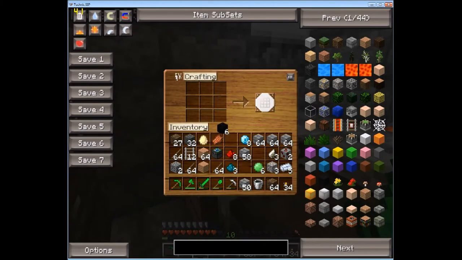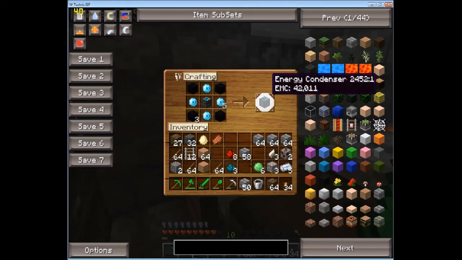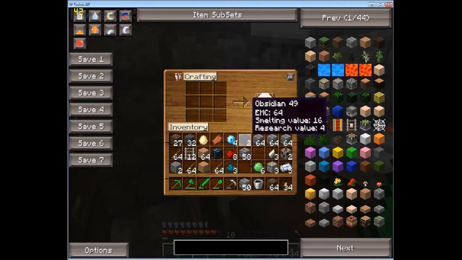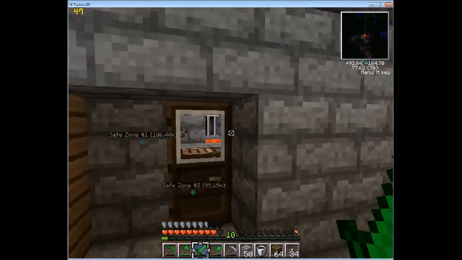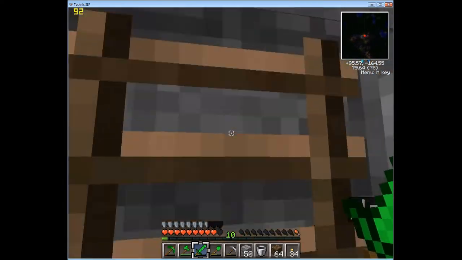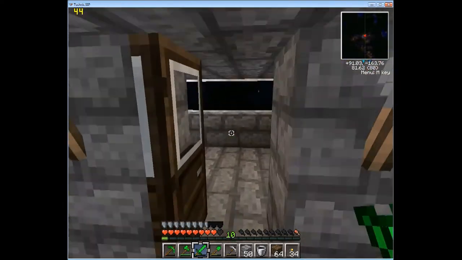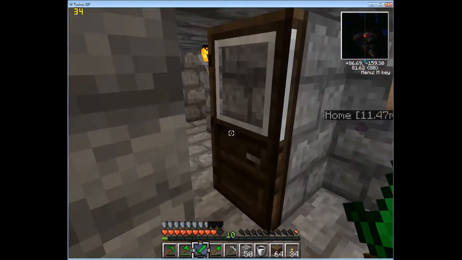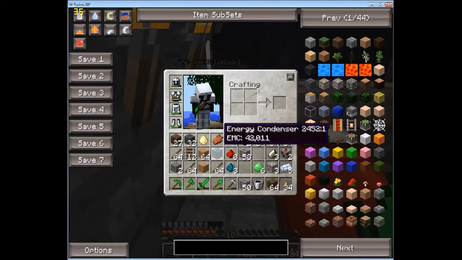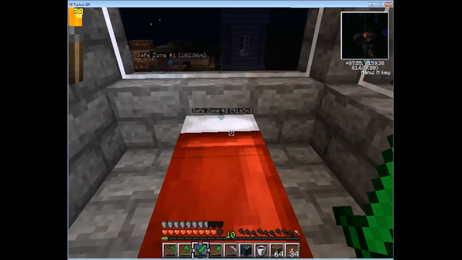Okay, so I have my four pieces of obsidian, and I have my four diamonds, and I have my alchemical chest, and I have made an energy condenser! Yes! And now I will take it to a... Was it an Enderman? No, I didn't think so. Alright, so I'm going to take it to a safe place, which would be my bedroom, or at least close to my bedroom. Nah, I'll be in my bedroom. I don't trust anyone else but myself. Funny, because I'm the only one in this... Anyway.